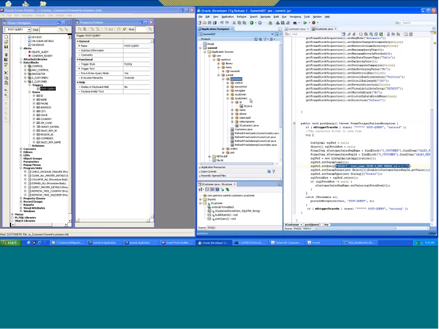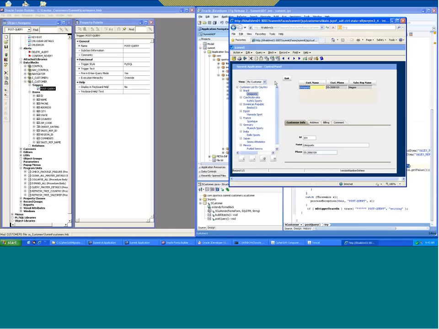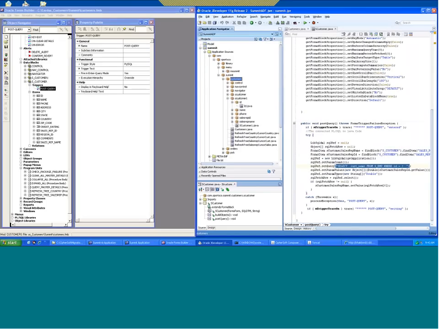So the functionality remains the same, which brings another point that Matt was defining, the end user testing. So we are trying to minimize end user testing by creating the same look and feel, by using the same functionality that you were using in forms before. So the end user testing will minimize as much as possible.